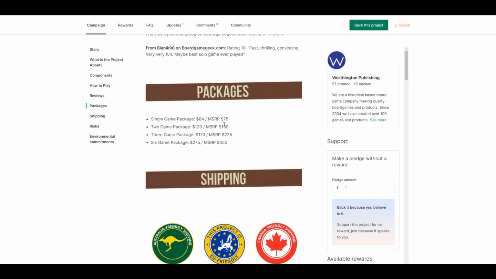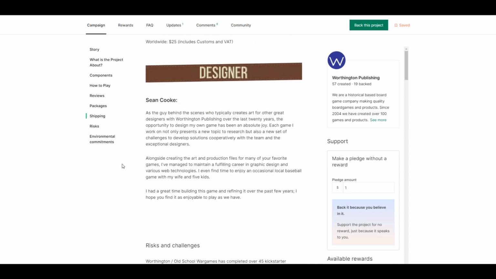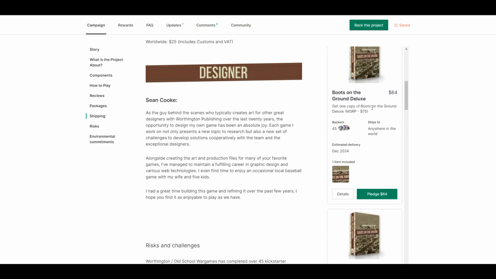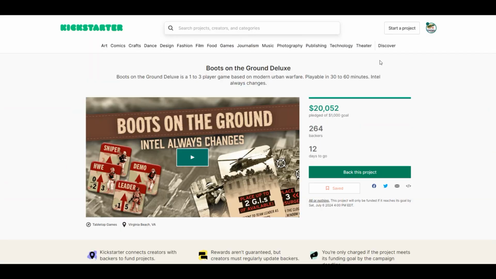Here's the single game package, will be $64, MSRP $75, and then you have multiple games. They ship worldwide for $25. USA will pay $12. The designer is Sean Cook. And that is that. So you can see you get $64 for the game here. Estimated delivery, December of 2024. That tells you pretty much what you need to know. So that is Boots on the Ground from Worthington, designed by Sean Cook. 12 days left to pledge and back this one.